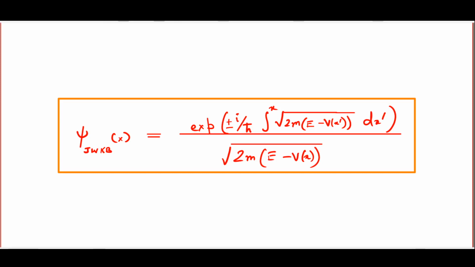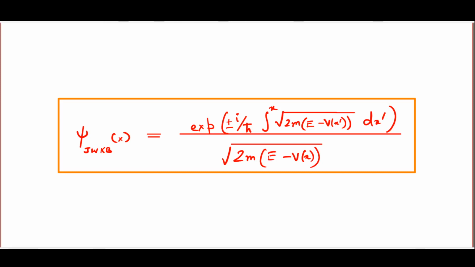In the classically forbidden region, where V of x is actually bigger than the energy, the classical momentum becomes purely imaginary, which is why classically this is a forbidden region. In such a situation, the WKB wave function picks up an extra i, which in addition to the i in front already, ends up giving you a purely exponential wave function. In today's lecture, what we are going to do is talk about a few applications of the WKB method.